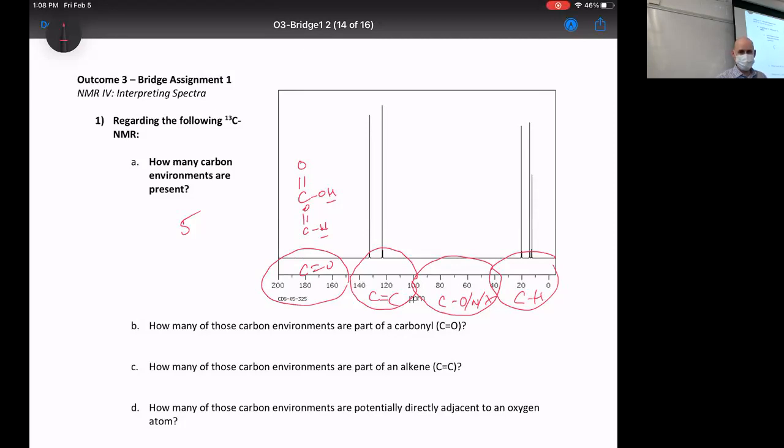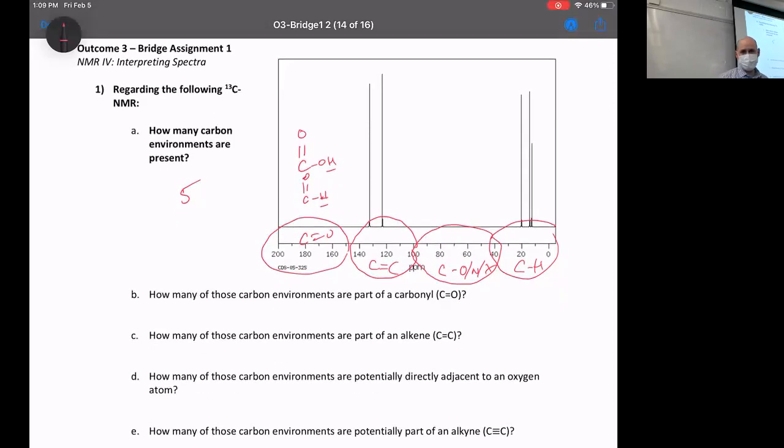So while the numbers are different in terms of ppm, the rough regions are about the same. And so if you know your hydrogen NMR values already, the numbers aren't precise, but kind of the order in which they go is the same. So hopefully that can save you from feeling like you're memorizing something new, and instead you can associate it to something you know. All right, so when we go through this, you can kind of look at these peaks. You don't have to ask yourself each of these individual questions every time you go through there, but knowing roughly what these quartiles are, we can see how many carbons are in carbonyls in this specific molecule?